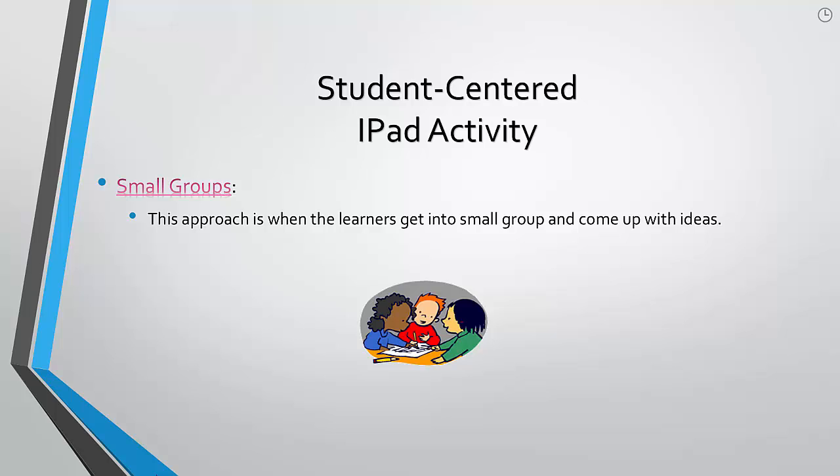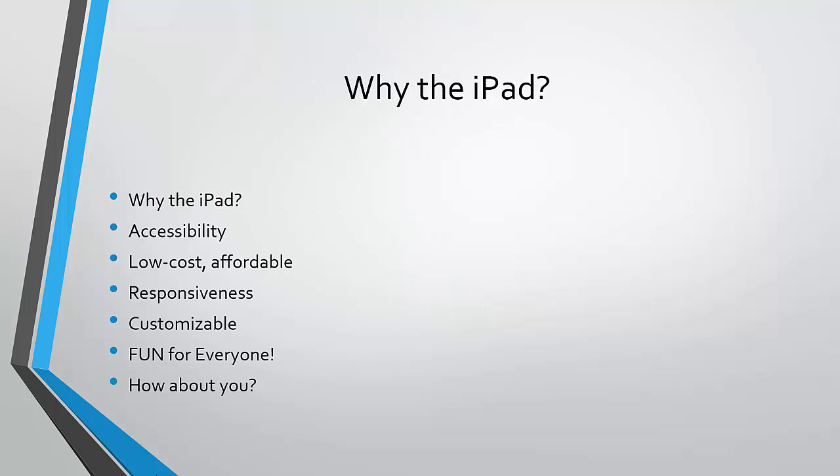Small group within student-centered learning is an approach where the learners get into small groups and come up with different ideas. If you take this example of why the iPad, they could get into groups and figure out the low cost, the affordability, and they could test out the iPad all together in a small group for the responsiveness and the customizability of it, and have fun within the whole group.